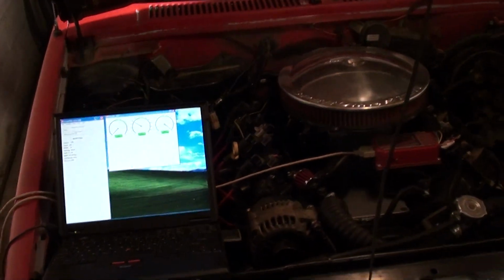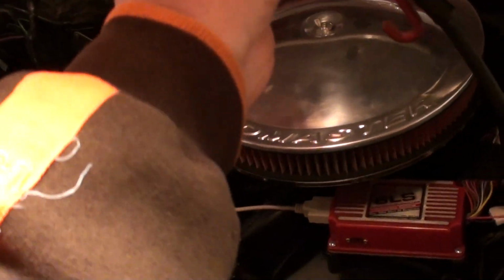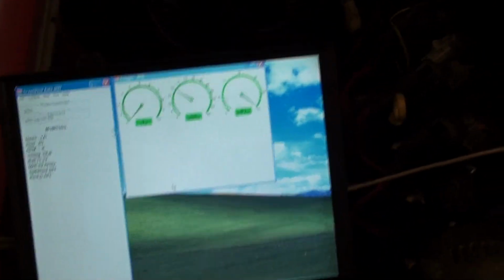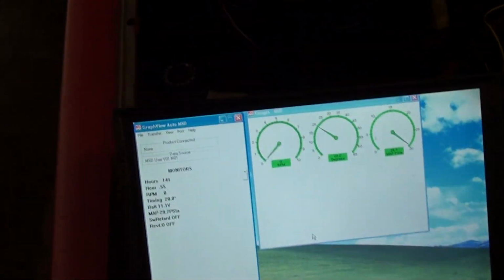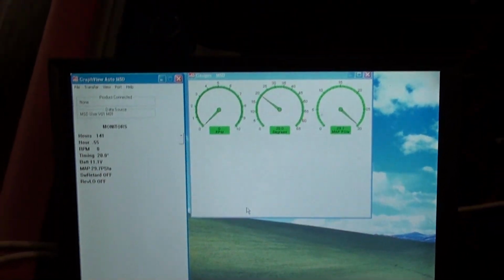I'm gonna kill this thing here. Bad ground is the number one, top reason why these won't fire. They're very sensitive to ground. In the harness, limiter. Make sure it goes to a good 12-volt keyed source, and make sure your ground goes directly to the negative of your battery. It's pretty self-explanatory. Also, one thing to note, once you disconnect or shut your key off, the charts, the graph, the gauges won't reset themselves.